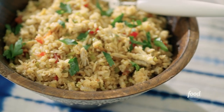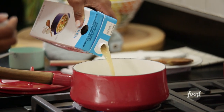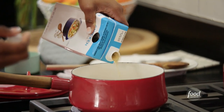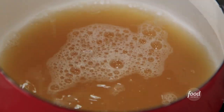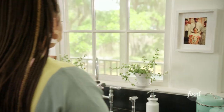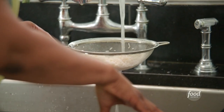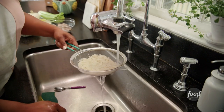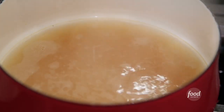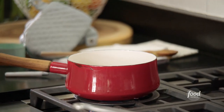Of course, I'm going to add traditional Gullah crab rice to the top of that gumbo. I'm going to heat up two cups of chicken stock because it infuses flavor into the rice — about half of this box. For every one cup of rice, you use two cups of liquid. And it's important to rinse your rice — you've got to get that starch off. Once your water runs clear, you know you've got most of the starch off. My stock has come to a boil, so I'm going to add my rice, bring it down to a simmer, and cover it.